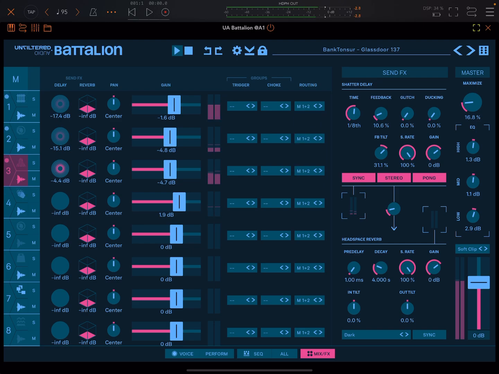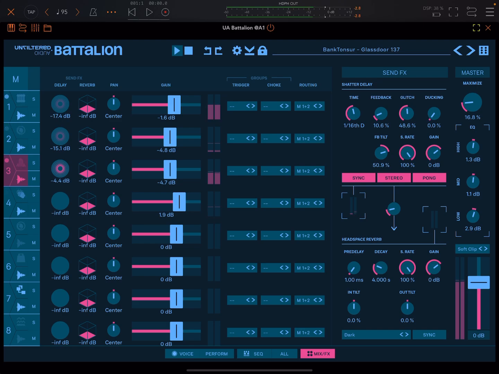All right. So here then we got a section for the effects. There's this delay, which I think is set up in a way that you won't get pitch changes when you change the time. Yeah, it's some kind of granular setup. So you see how you're not getting any pitch changes there? Cool. It has this little glitch setting as well to just bring in a little bit of variation in the timing. And you got stuff like ducking controls, and this tilt is a tilt EQ for the feedback. And here, reverb section with a few different options there.